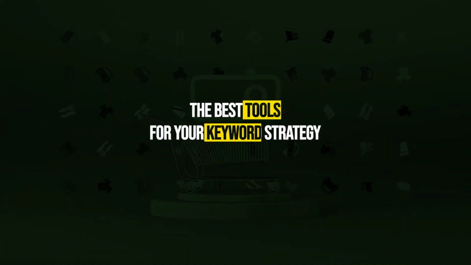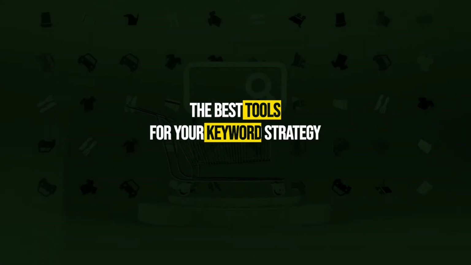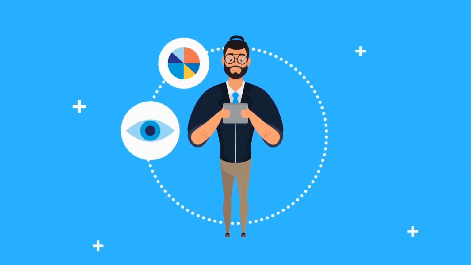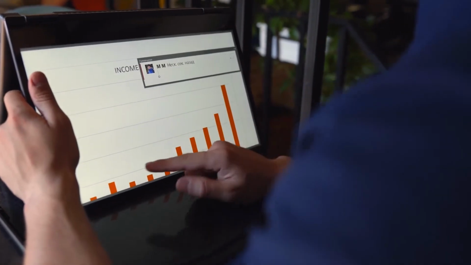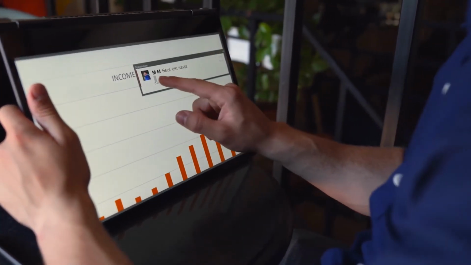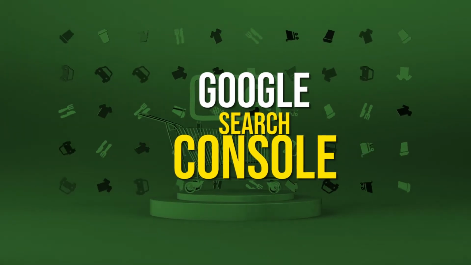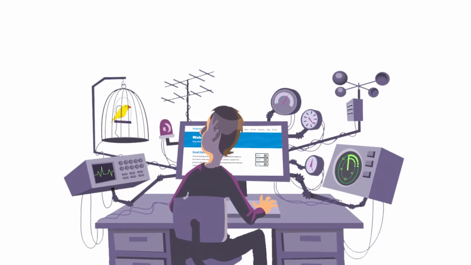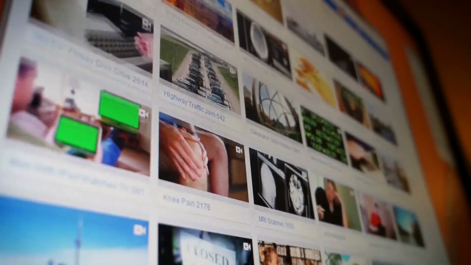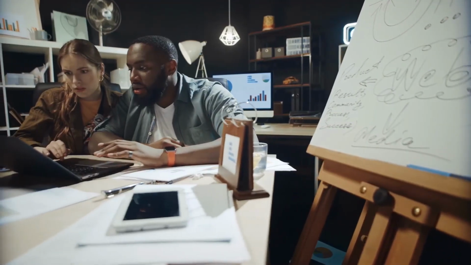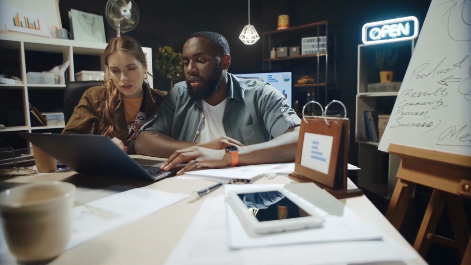The best tools for your keyword strategy for e-commerce. There are many tools to help you create your keyword strategy. This is our selection of the most valuable tools to find new keywords. Google Search Console. Google's own free tool, Search Console, shows you what keywords were used to get to a page on your e-commerce website. You can easily look for keyword variations that are not on the page yet. This way, you can expand your content with these keywords.